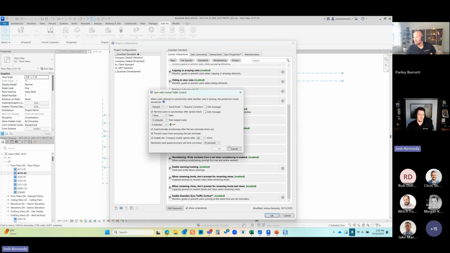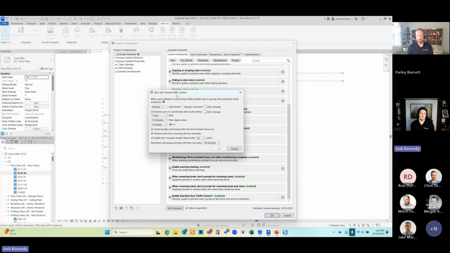The last feature I'll touch on here in the app before shifting to the dashboard is sync with central traffic control. This feature has been really popular. It's especially popular, of course, with firms that are experiencing sync conflicts. So really any firm that has a large project where there's 2, 3, 4 or more people working, we see a lot of sync conflicts. Revit natively isn't very good at handling those. A lot of firms are having Teams chats or the raise-the-hand type thing like I talked about earlier.